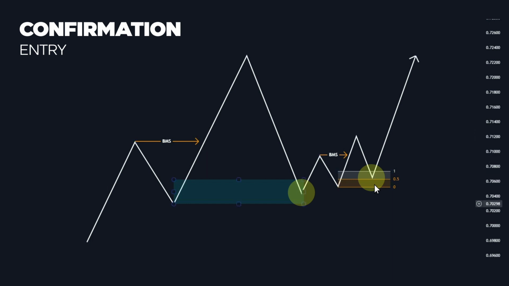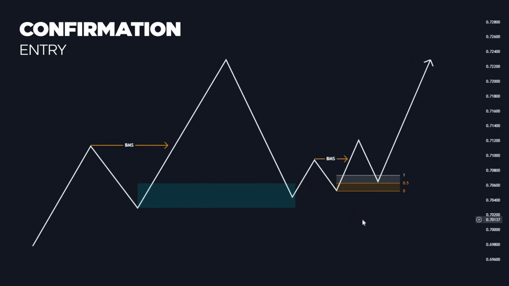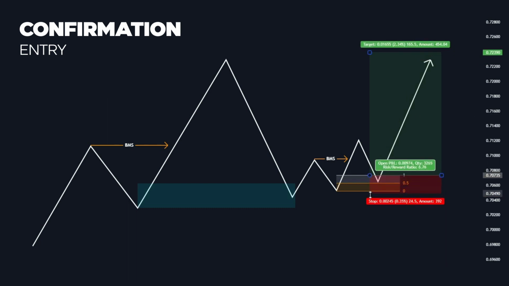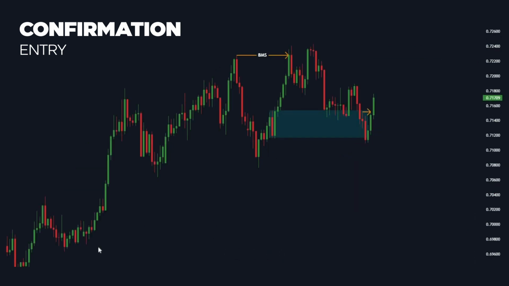We'll have an order set here. Once again, the same as with the risk entries, you can set these front runs or you can set them at the 50% equilibrium. For this example, I'm just going to use a front run on the live example. Then obviously you can pick your target. In this case, I've just targeted the higher time frame high. Okay, so let's take a look at a live example.